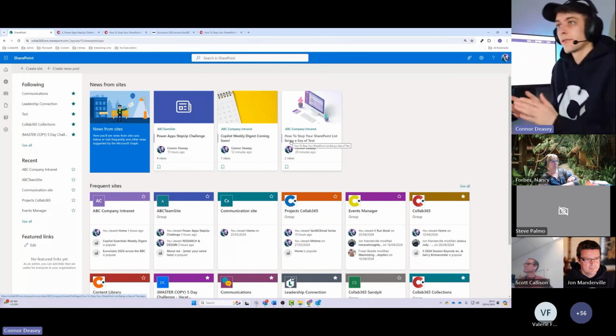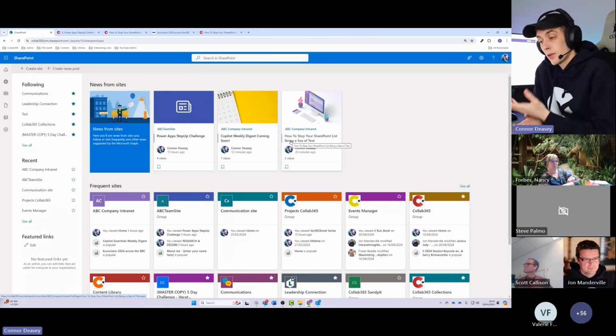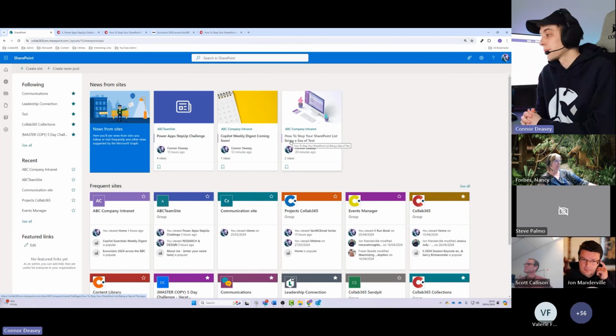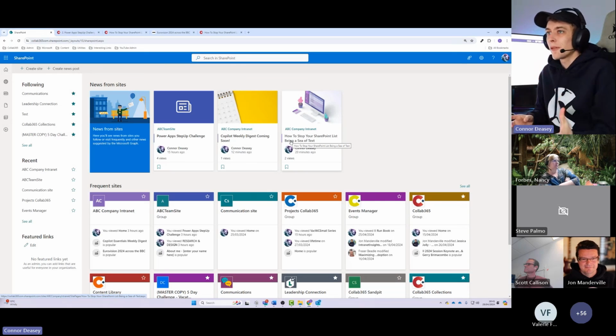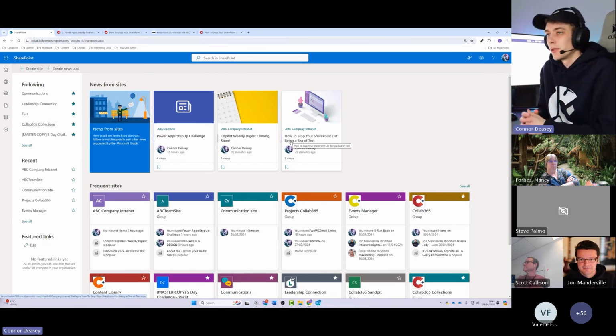But yeah, just to finish off my part of the demo here, I'm guessing a lot of you work inside of Microsoft Teams more so than SharePoint nowadays. Teams is obviously becoming that collaboration hub, if you like, for everything we do in our business. And you might be wondering, it's a bit of a pain to go from SharePoint to Teams, then back to SharePoint, then back to Teams again every time you want to look at a news article. So you heard, I think Valerie mentioned, about creating Power Automate flows. You can bring your articles in that way to Teams.